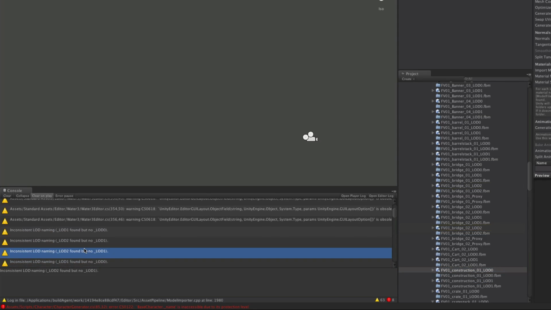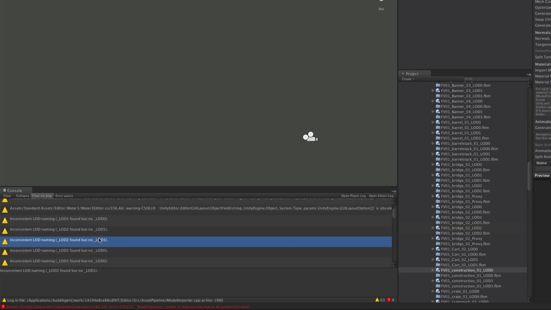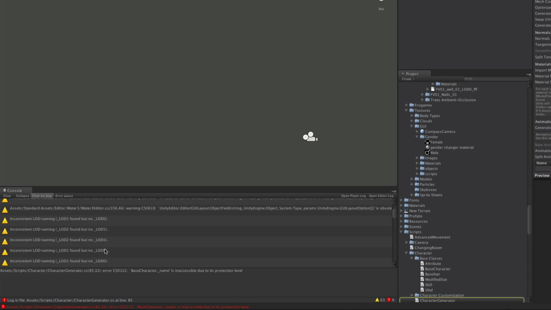I've already run the scenes and they do run fine. I just want to make sure that anything I can fix right now is fixed. I do want to check out this error because I'm probably screwing something up.